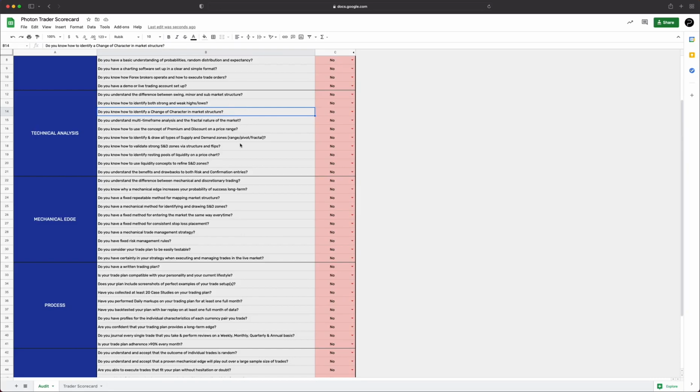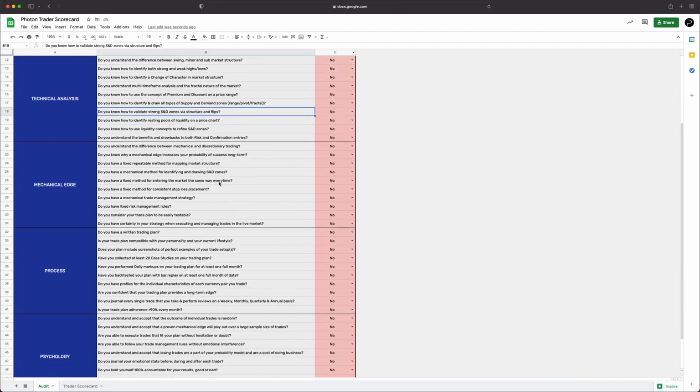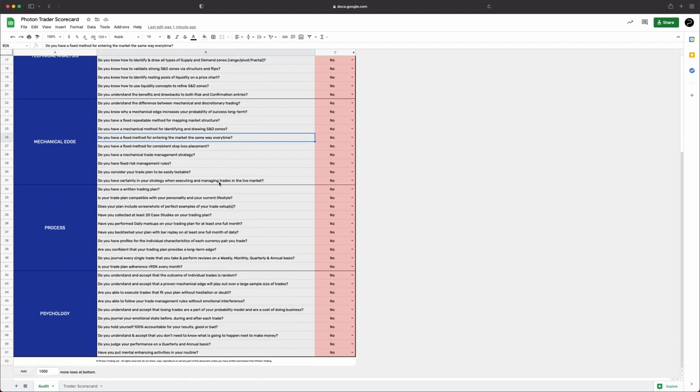It's just to see where you're at, and to use this as a base as you're going through the course, just to make sure that you have now actually nailed down these things once you've watched and learned the relevant module and the lessons within that. So make sure you work your way through this.